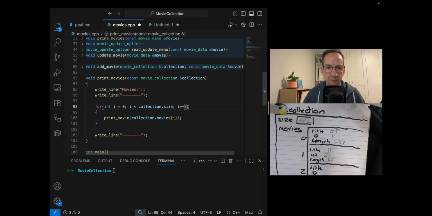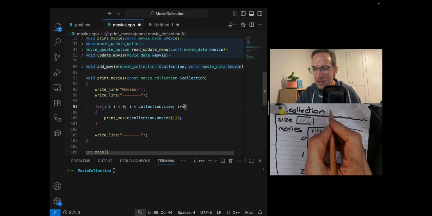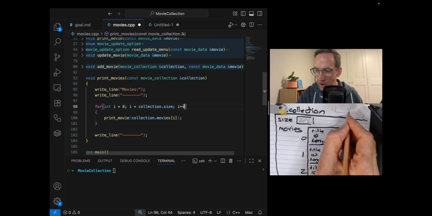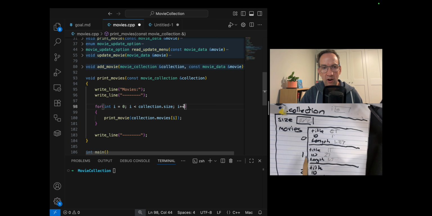So this way, when we come into the loop, if I just execute this very quickly here, outside of the collection, I'd have a variable i, and the variable i would have a value. It will start at 0, and when we run through the code, is i less than the size of the collection?